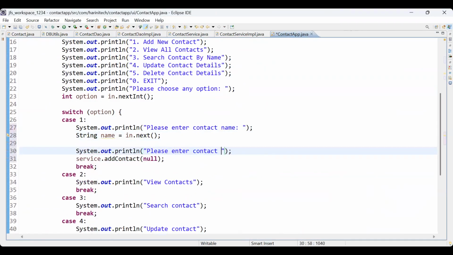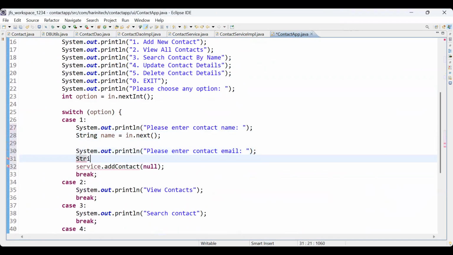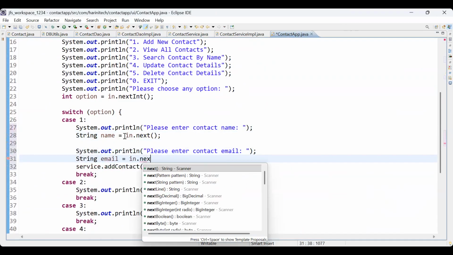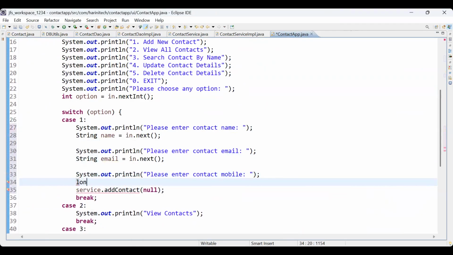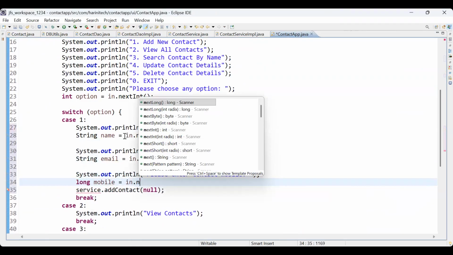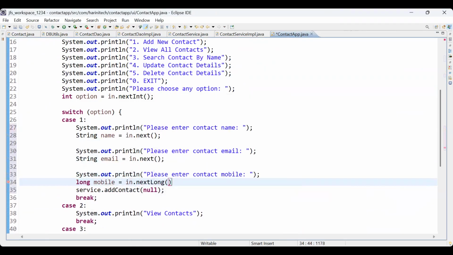Please enter contact email. Next method email. Please enter contact mobile. Next long method to read the mobile.